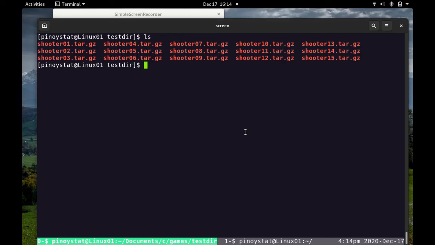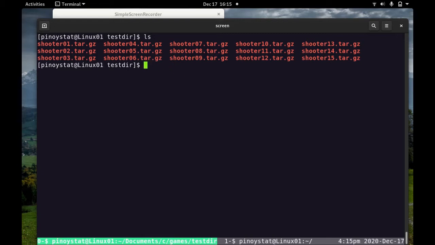Today let's do some Python script to extract all of these zip or gunzip files inside this directory. My concern is that I don't want to unzip them individually, so I'm going to create a Python script to unzip them. Okay, so I'm going to vim it out, vim unzip.